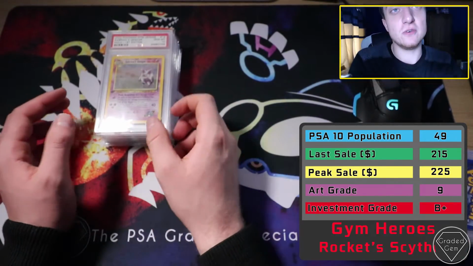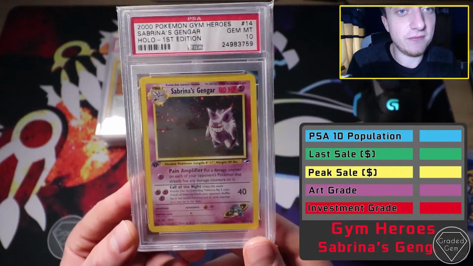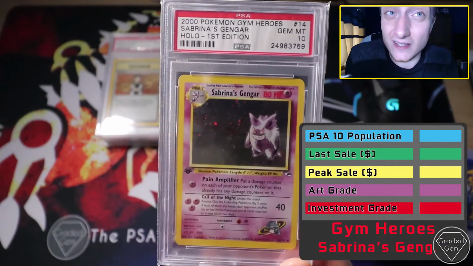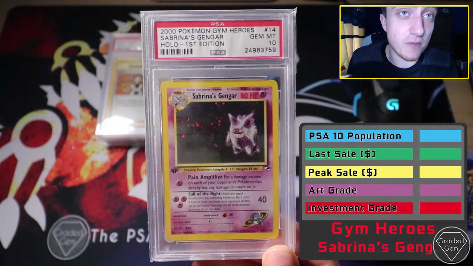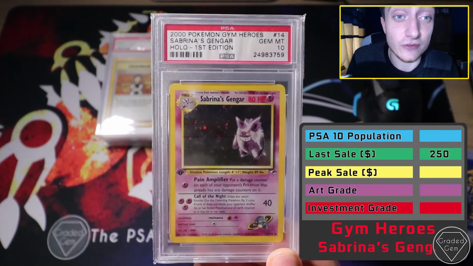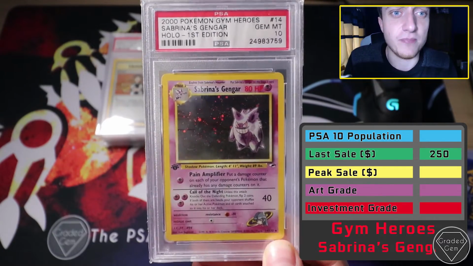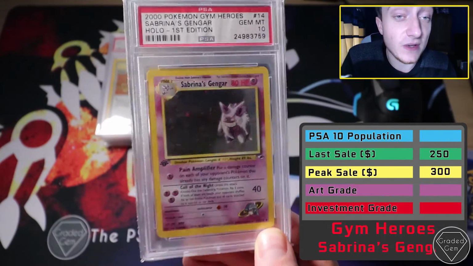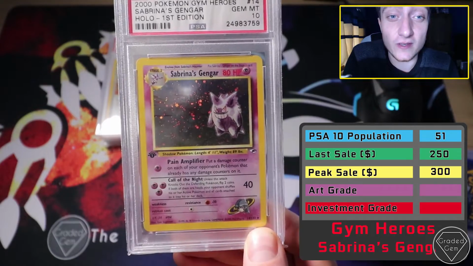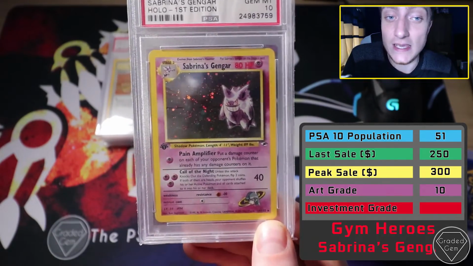Next, there is something to talk about on this one. We are talking about the Sabrina's Gengar. For me, maybe second to Blaine's Moltres in this set. The current price you can pick this up for is a stellar $250. I know $250 is a lot of money, but I think that's a great price. And the peak price is $300. So the pop for this is 51, so only just a bit more than Rocket Cypher. The art grade is 10 and the investment is A+.